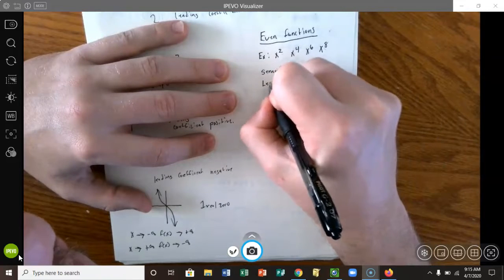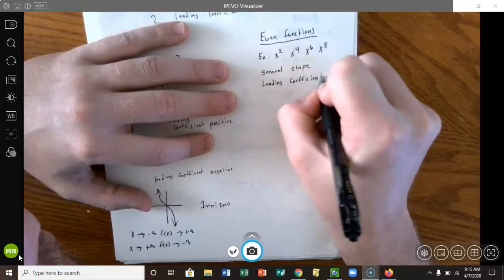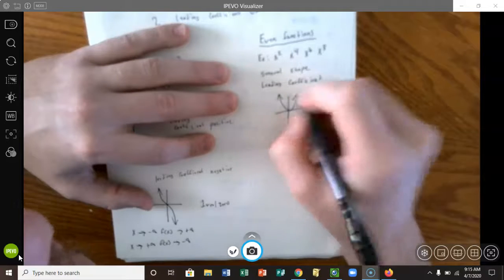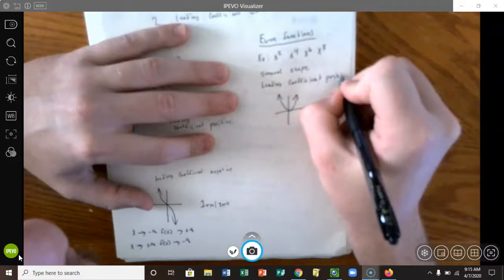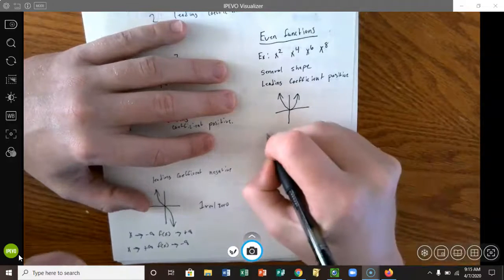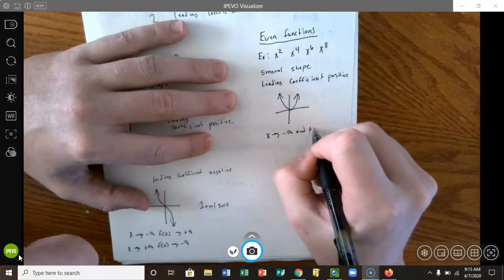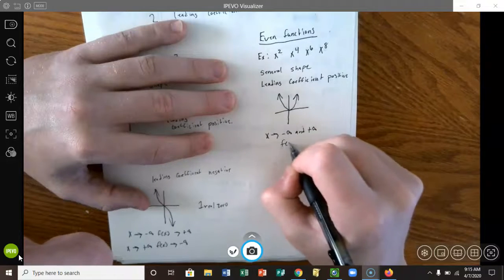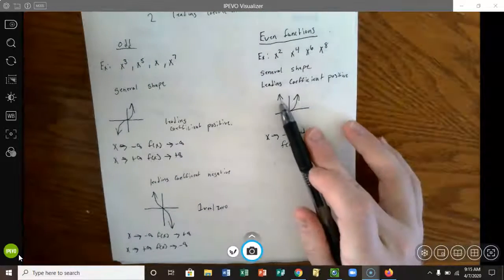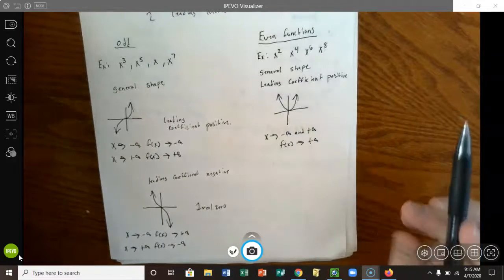Okay, and if the leading coefficient is positive, our graph is going to look like this. You can see that both of our ends are going to be approaching the same value. So as x goes towards negative infinity and positive infinity, f of x goes towards positive infinity. And once again, we're talking end behavior. So what's going on as we go farther and farther left from the origin and farther right from the origin.